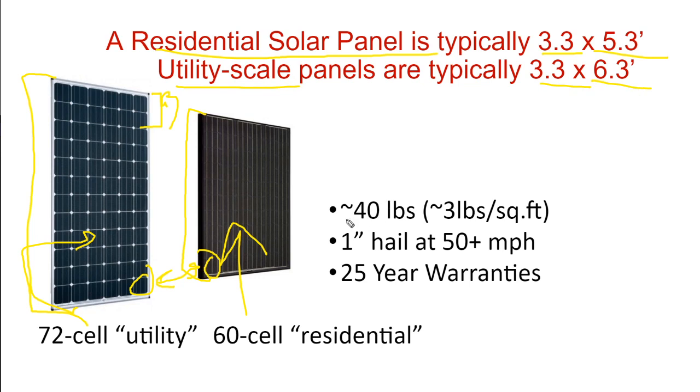A residential solar panel is about 40 pounds. A 72 cell panel is about 20% larger. It's about 20% heavier too. So a utility scale panel weighs about 48 pounds. You start to do some heavy lifting in solar. On a big crew, you might have two people picking the panels up from the pallet, passing it off to one guy to walk over to where it needs to be, and then have two people land it on the rack.